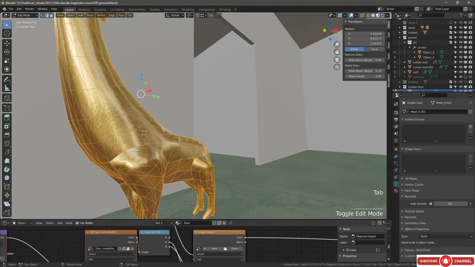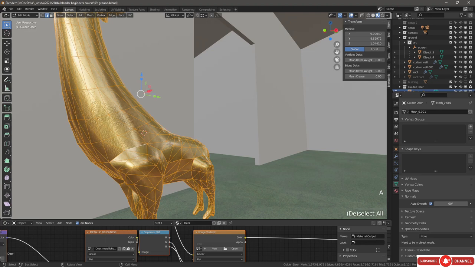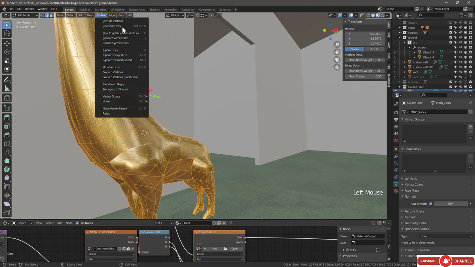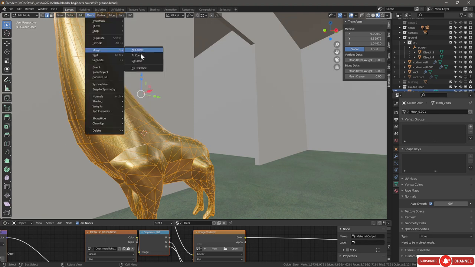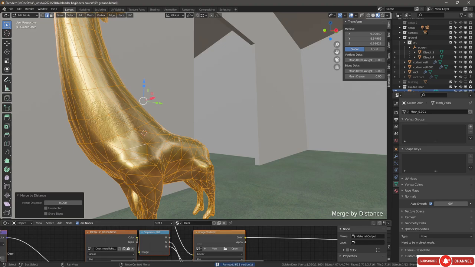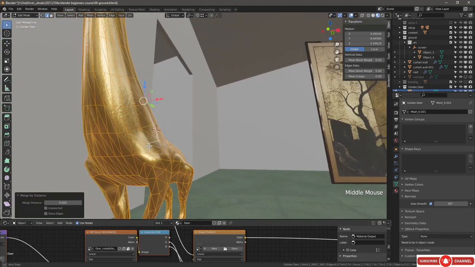Let's go in edit mode and see what's going on here. These are sharp edges because the mesh hasn't been joined together. So what we can do is select everything, A, and then right click. We need to be in vertex selection, or we can just choose the vertex menu here. So select everything, go to mesh, merge by distance. And that removed quite a few vertices. There was a lot of duplicate information there for some reason, but now it's much nicer, much smoother.